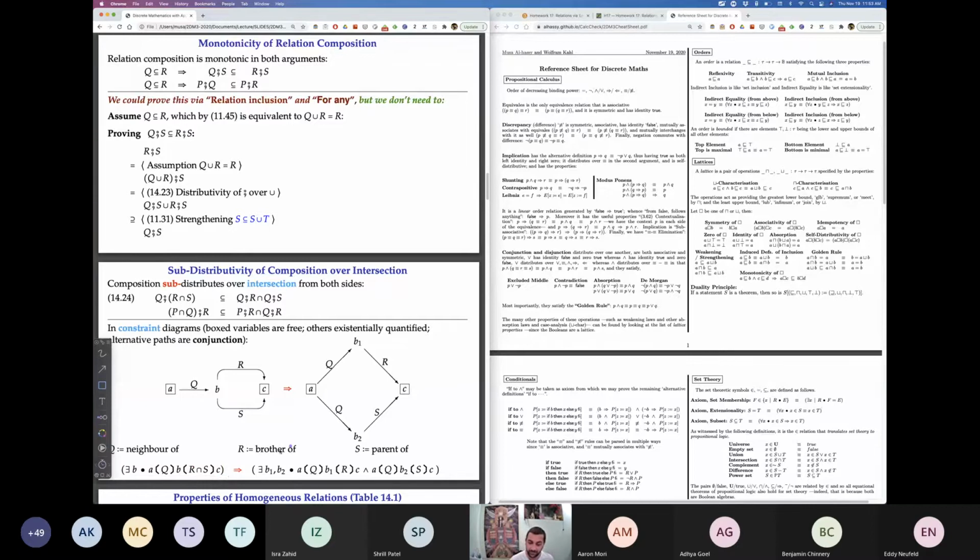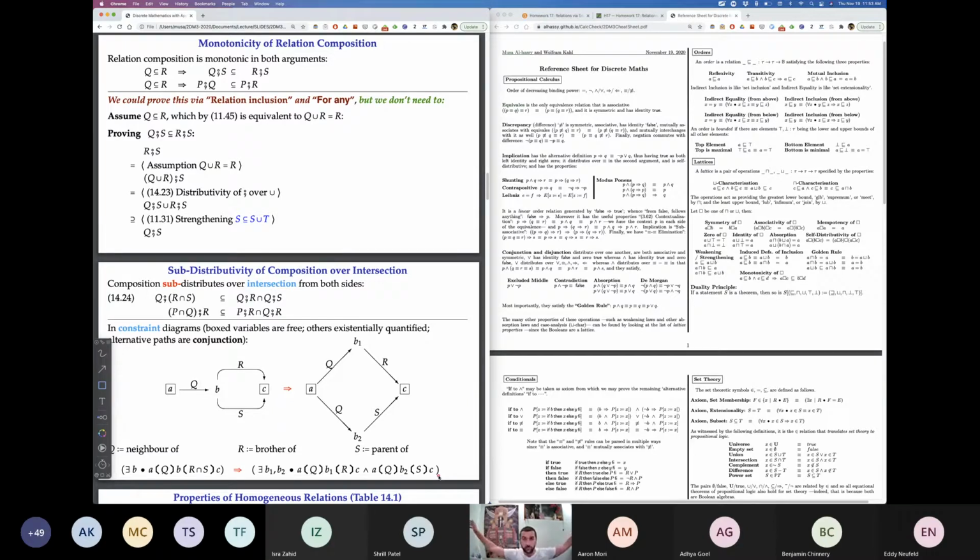But if this is the case, then that means there's a person who is my neighbor, and that person is the brother of C. So to the left of me, there's a neighbor who is the brother of C. And then to the right of me, there's a neighbor that happens to be the parent of C. That sounds doable. I can have two neighbors, and one neighbor can be C's brother, and the other neighbor can be C's parent.